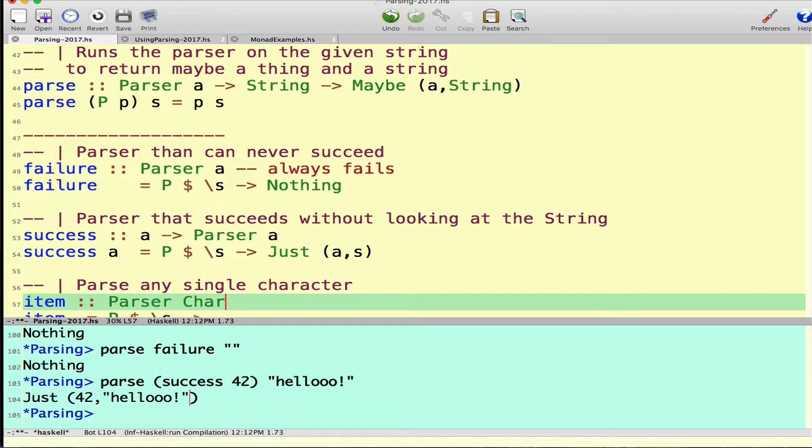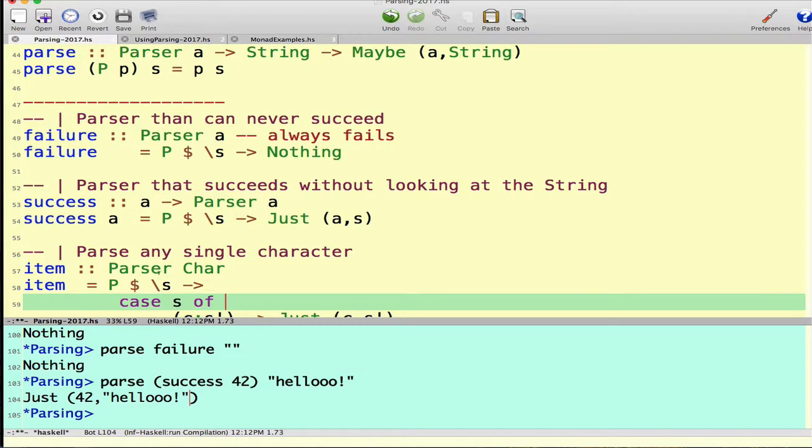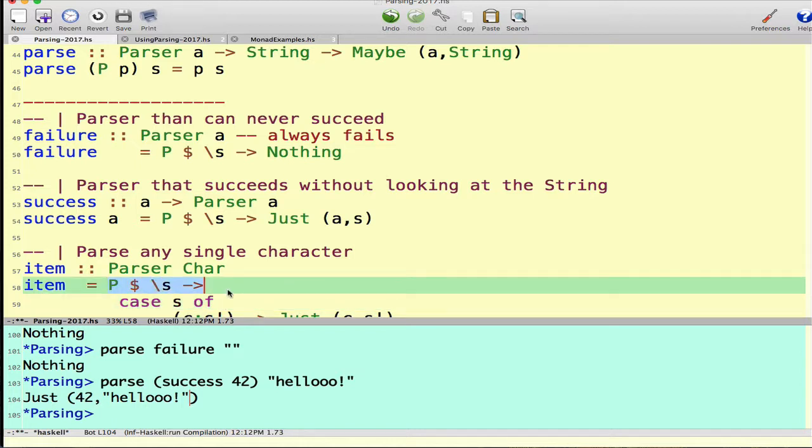Okay, let's take something which does something slightly more than those parsers. It parses an arbitrary character. So basically it just splits the input and gives us the first character and the rest of the string. So what does it do? Well, all these parsers have the same shape.